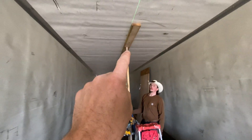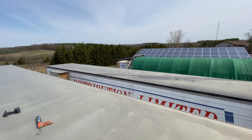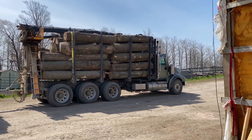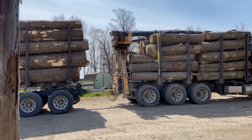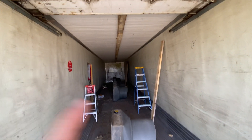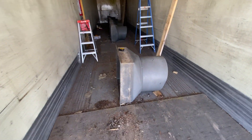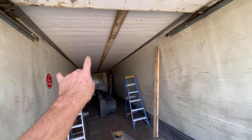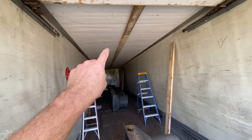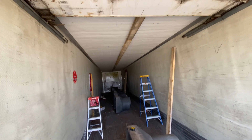So we've drilled our holes and got the bolts sticking through the top. Inside here we have the two-by-six now fully mounted, lag bolted through the entire ceiling, bolted with washers on top, all siliconed up — so we shouldn't have any leaks. One thing I noticed: don't go crazy tight with the bolts because on the top side it's pretty thin and it can make a divot. You don't want that divot because it's going to hold water. I was careful not to over-tighten and made sure I did a good job on the silicone.